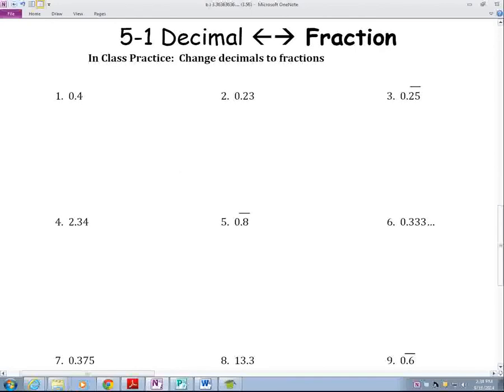Some practice. Okay, this is going to be super quick because these are super easy, because we already did the hard part. O-Town, what's number 1, in fraction form? Yep, fraction form. 4/10, which simplifies to what? 2/5. Good. I'm going to circle that. Good. How about number 2? Abby.